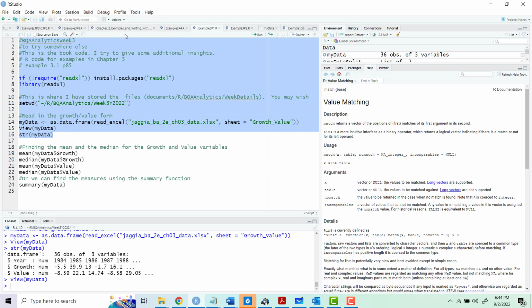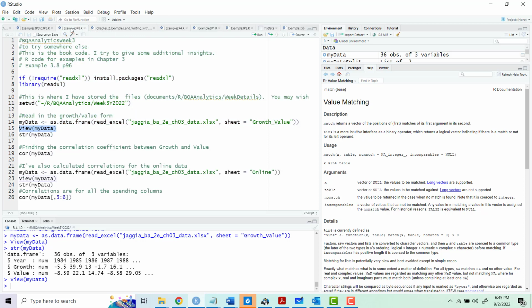I'm going to suspect that there is going to be a positive correlation, because generally if the stock market's doing well, then both types of funds should be doing well. It won't be perfect because there may be periods where value funds do much better than growth funds and vice versa, but there should really be a correlation between the two.